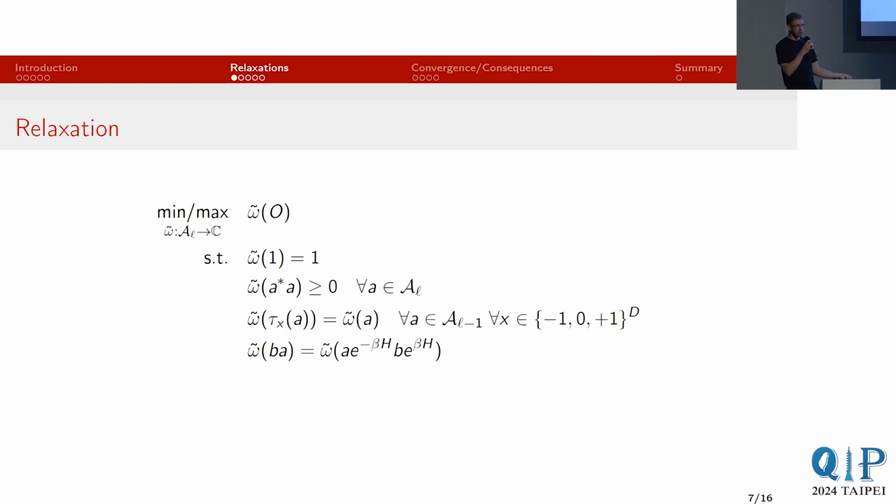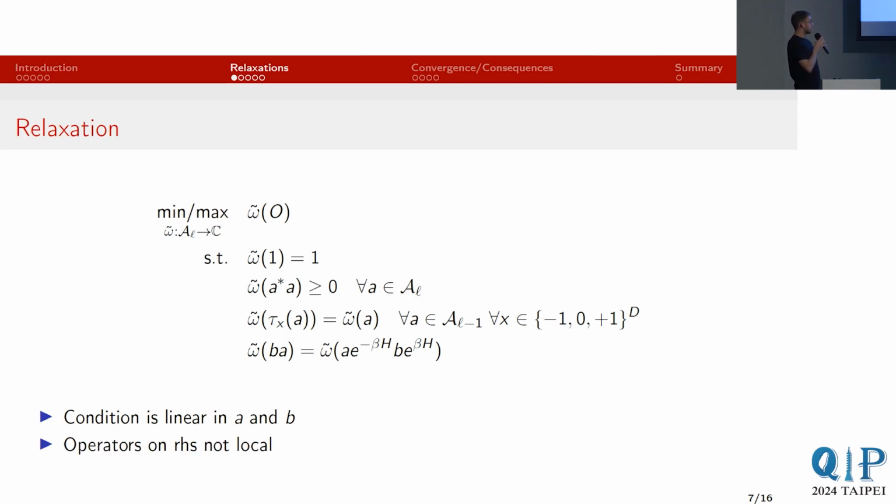This is one constraint you can put. It's a linear constraint in the moment matrix. That's nice. It's even linear in A and B. That's also nice. You can just pick a basis of A and B and impose this constraint. You pick the basis from the finite dimensional algebra, because you can't do more at this level. But then you run into trouble because you realize you have this imaginary time evolution, and that's not local anymore. So we can basically not write down this constraint. We could approximate it, but that would come with other difficulties, and I won't talk too much about where you run into bigger trouble. We kind of give up here.